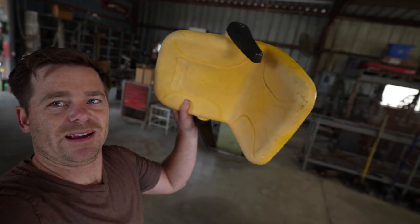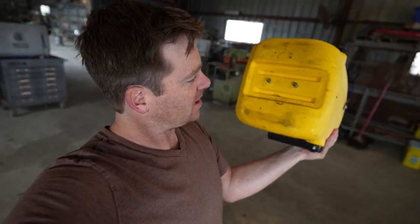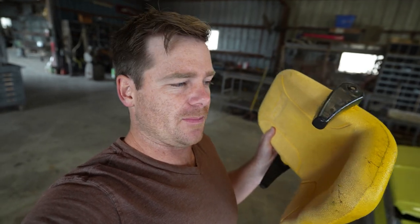This is why we keep extra parts — this is a seat from one of our tractors that broke, and it'll be the perfect seat to add onto the trailer so they can sit down and operate the Nerf gun turret. Let's put this on the trailer. Actually, let's mount the gun first and then figure out the best spot for the seat.